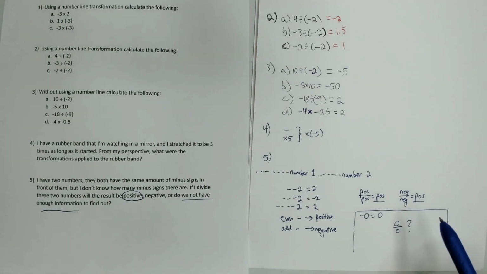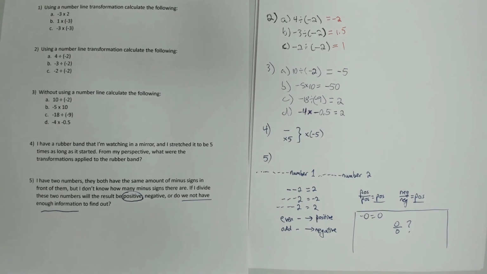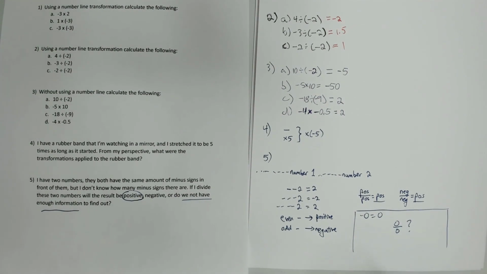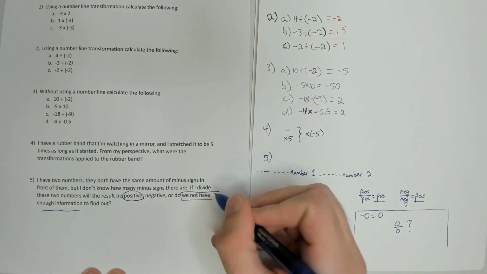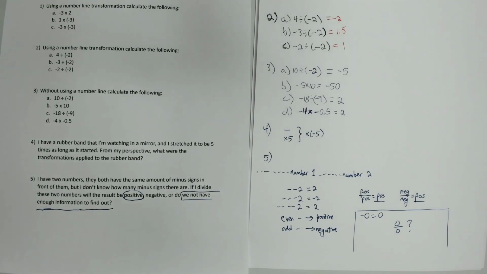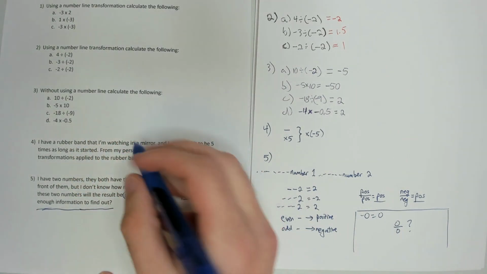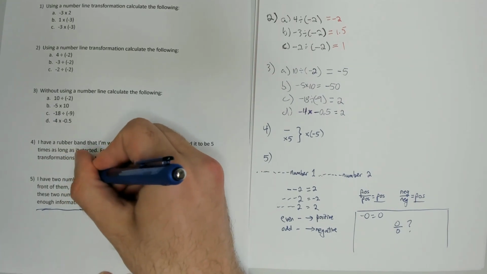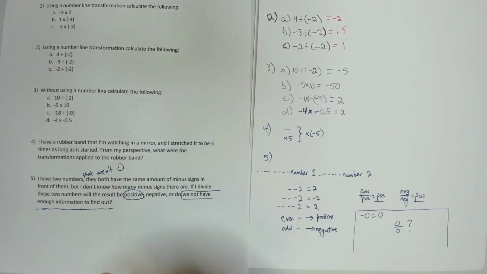So if we think of the logic where the numbers aren't 0, then it's positive, guaranteed. But if we actually consider the fact that it could be 0, then the real answer is that we don't have enough information. So it's a little bit of a trick question there, but it's important to cover both of the logic. Now, if I wanted to rule out the "we don't have enough information" option, I would specify in the question, I have two numbers that aren't equal to 0. And maybe that would arguably be a better question because this is a little bit tricky to think about. But as you go through algebra, considering dividing by 0 is a very common case that we have to consider. So I think it's important to bring up here.